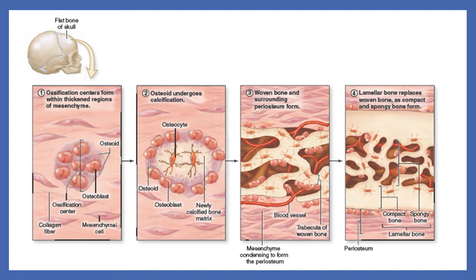Here on the left, you're able to see that all of those little osteoblasts start to congregate together, form some bone. Two of them got trapped in the middle of the matrix that they created, and the other osteoblasts around them keep building a bone matrix. They increase, forming all of the trabeculae and the woven bone, and then eventually form the compact bone on the outside. This is one of the flat bones of the skull.